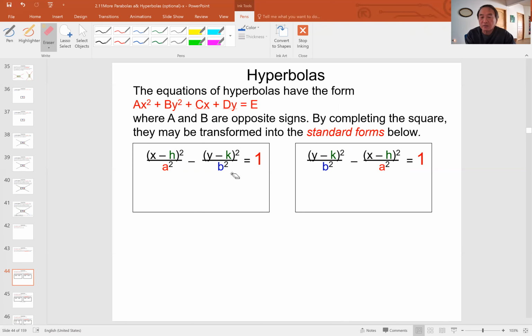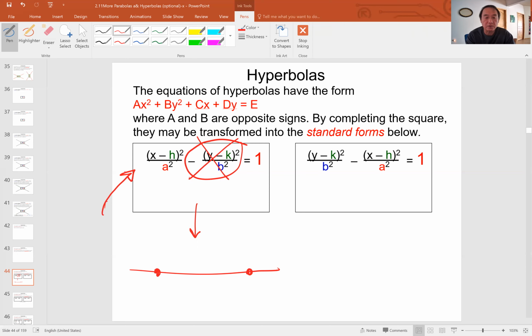So notice in both forms, there's one positive square, one negative square. You just have to match it. Okay, let's put the positive x squared in the front. And notice in this type, I have a solution for this equation. If I cross that out, then something x squared over a squared equals 1, then yeah, I can find some solution for x. Therefore, there are two answers for these equations. In other words, the hyperbola is going to have vertices at those two points.